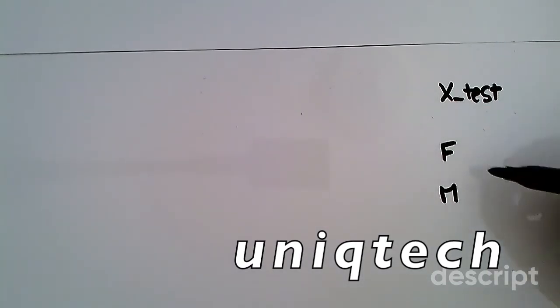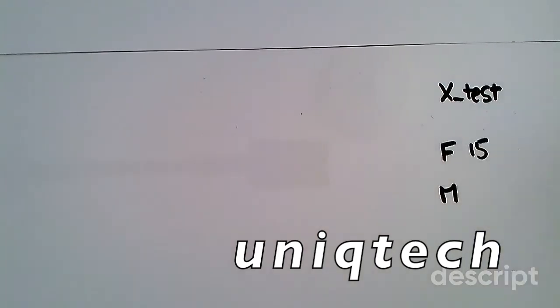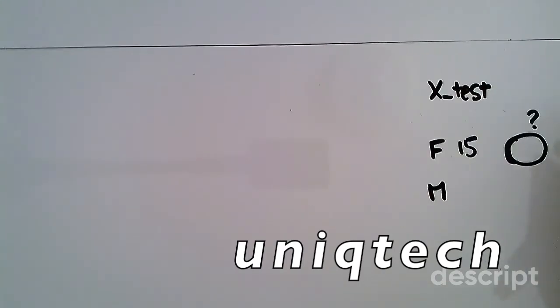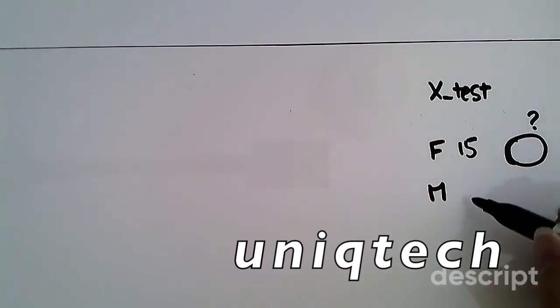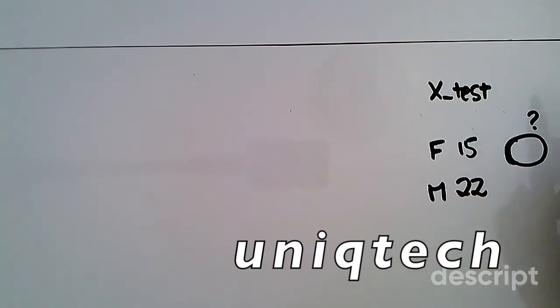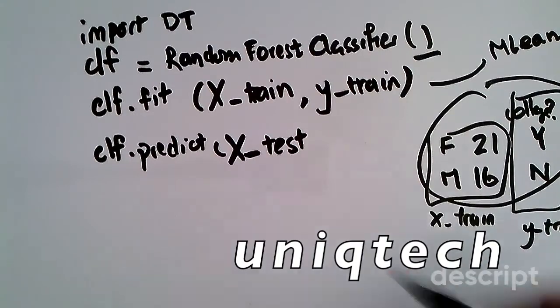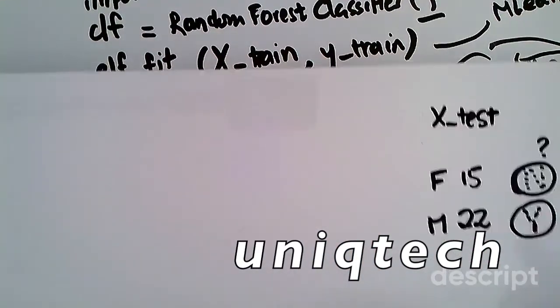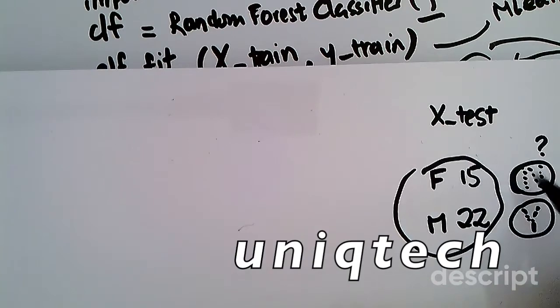As you can see, where I'm getting at is the age. If it's 15, what do you think the predicted label would be here? So ideally, we want to say no, right? And then here, 22. After lots of training, we realized that with 22 it's very possible this person is in college. This one, we want to say no. And this one, we want to say yes. Okay, so let's go back to our first board. We're trying to predict X test. This is our X test right here. And this is the Y test we're trying to predict.